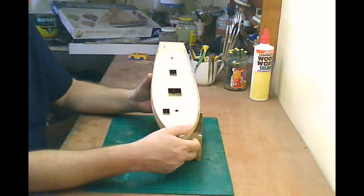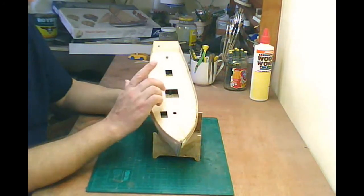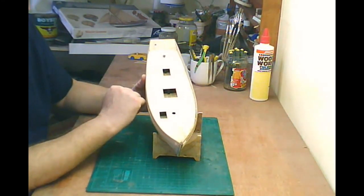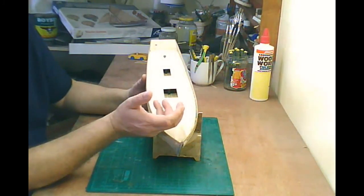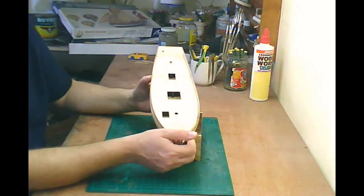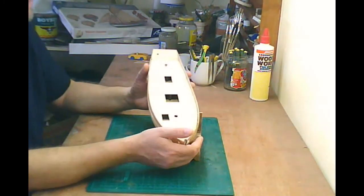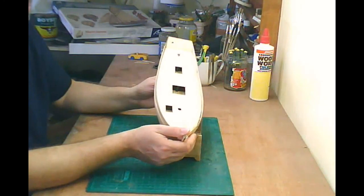And there's also another funny thing. That's all the openings for the deck hatches, and I checked the instruction, and the instruction said that after you finish the deck planking, you have to make some walnut framing inside these holes. And that is also absolutely useless for me, because you will cover all the holes with the deck hatches, and so you do not see this framing anymore. So I don't know why they suggested it. It's also up to you. Maybe you will not put the deck hatches on, you will only leave the openings. That's up to you. But if you want to put the deck hatches on it, this is also a useless job, which is not needed.